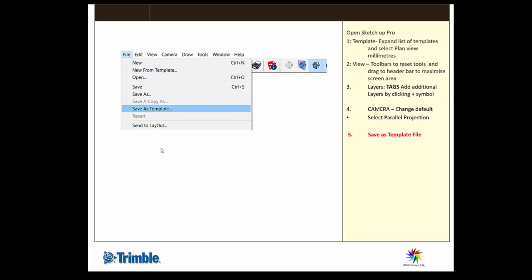When we've completed setting up the template file, we can click and save as a template file. We can type it in, and let's call the template file SK21-01 template. By putting a number to the template file, SK is for SketchUp, 21 is the version that we use, and 01 is our first template. As you're working, you might create more and more templates, so that you can customize it to how you're going to work. You might customize it for a particular project itself.